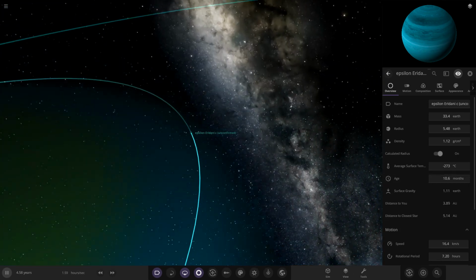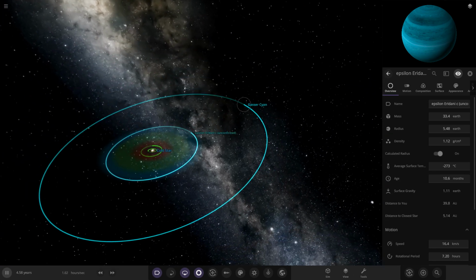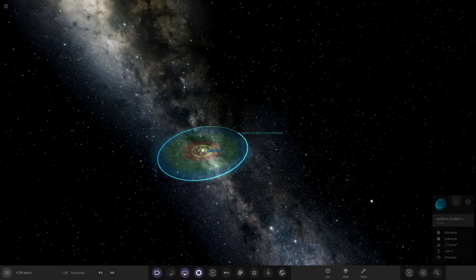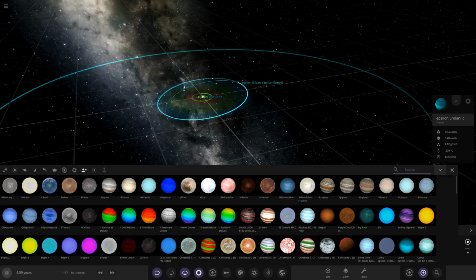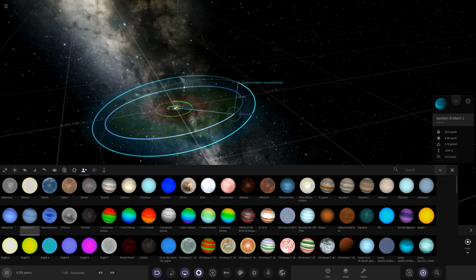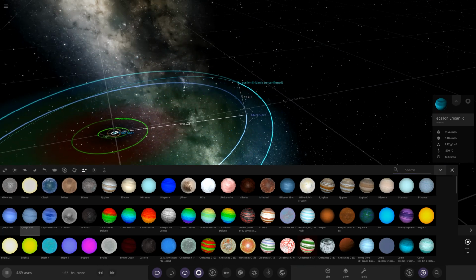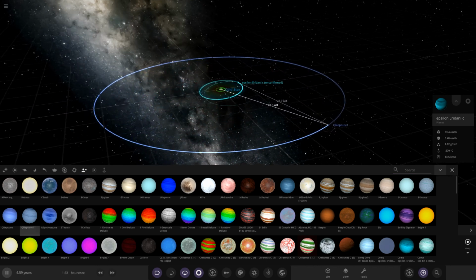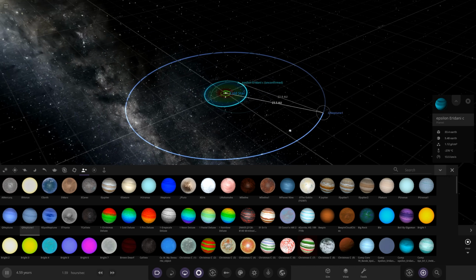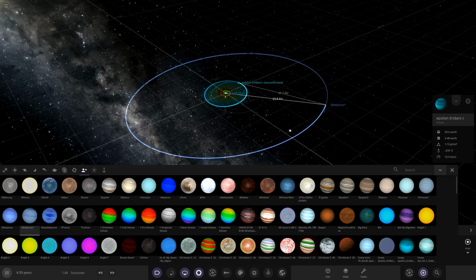So yeah, since it's a cold star system, I think we're going to need a lot of ice giants in here. So we're going to have a big wide list of different ice giants. I think what we've got to do as well is we have to have the new banded objects in here. So let's go with, for instance, the new Neptune. We're going to place that in fairly far out. I mean, where are we? So 7 AU. So Neptune would normally be around 20 AU in our solar system, wouldn't it? So around here, I think. So I'm going to place it there.